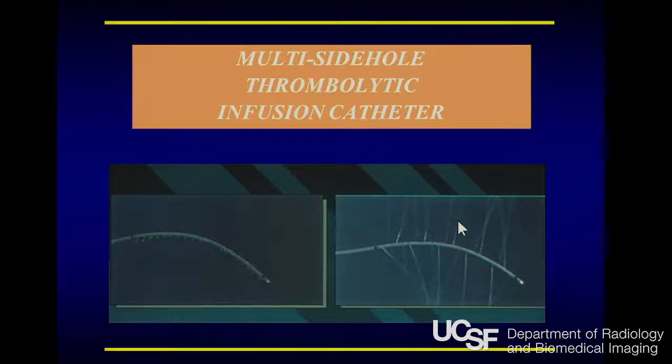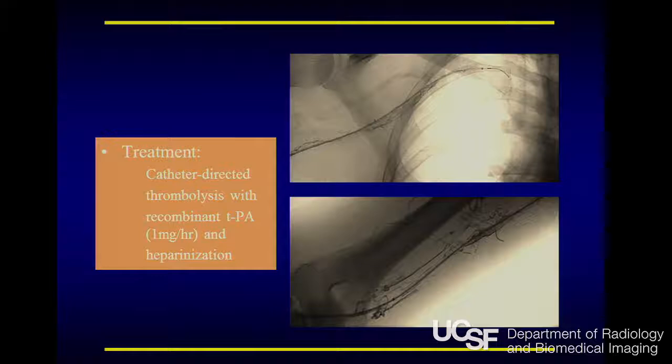Evan mentioned the use of multi-cycle infusion catheters with thrombolysis, and that's what we would use in this case. There are also some mechanical thrombectomy devices we might consider as well, but we used infusion of thrombolytic in this case. The agent we used was tissue plasminogen activator. A typical rate for this application and other applications, say lower extremity thrombolysis, would be up to 1 milligram per hour, directly through the catheter. And you can see these little markers, little beads on the central and peripheral aspect of the thrombolytic catheter, and those are all side holes between those two markers, so we're actually bathing the clot directly with the TPA.